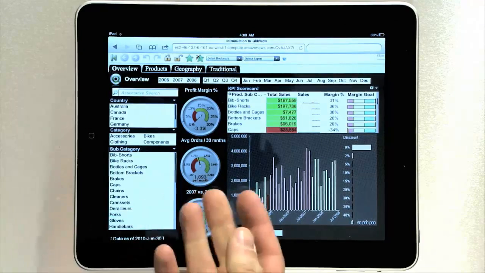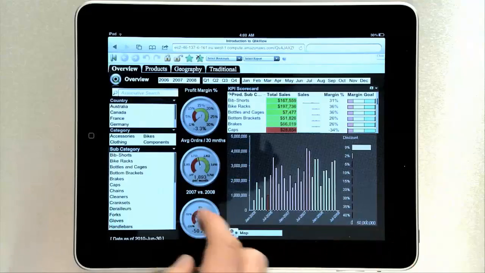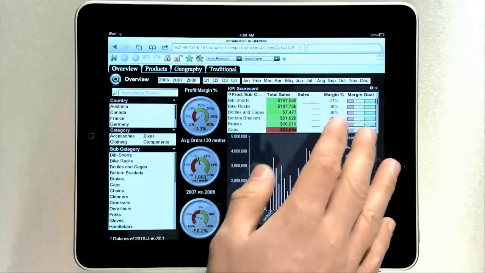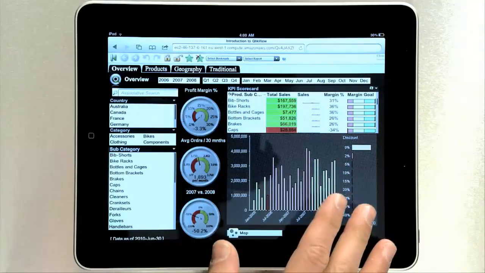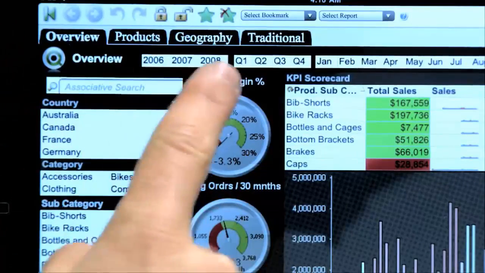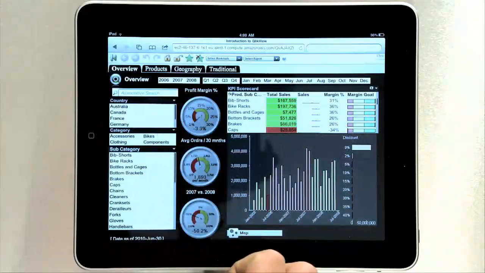We've focused a lot in this release on bringing all of the great layout capabilities to QlikView on the iPad. So we have all of our list boxes, chart types, dials, tables, all together on the screen, so you really get context for what's happening as you make selections. We've also made the tab row bigger, easier to hit. The toolbar at the top is also bigger, easier to hit with your fingers.